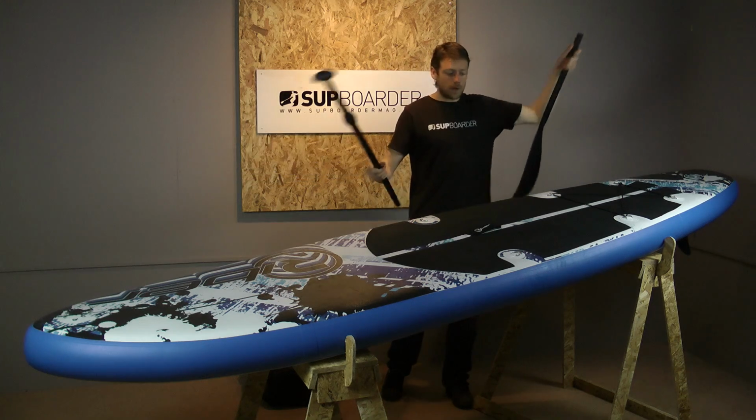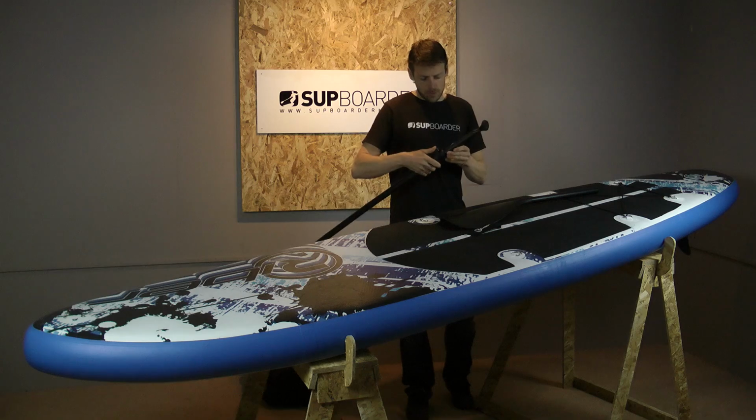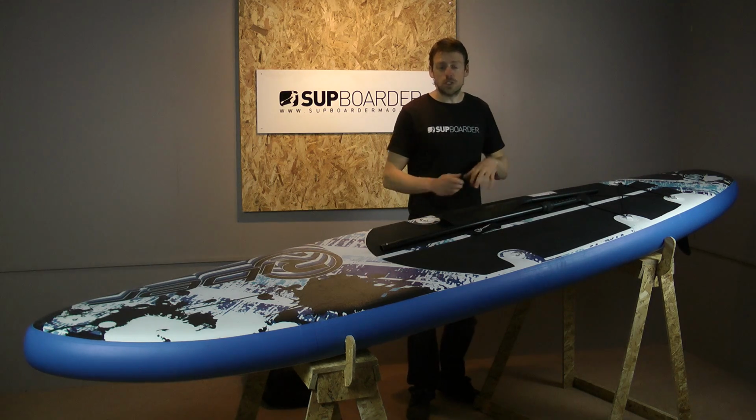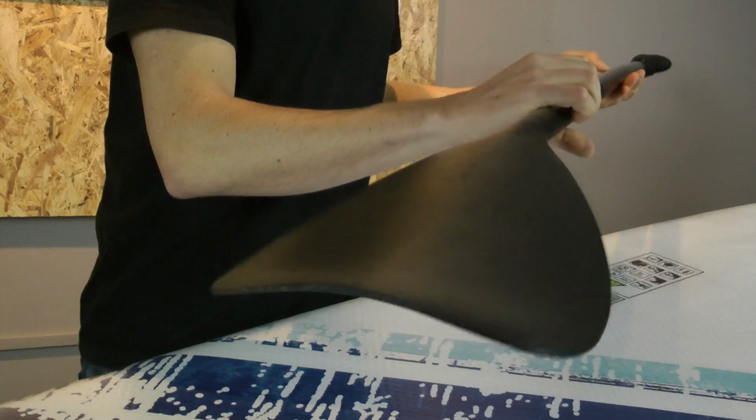the package. Aluminium paddle, breaks into 3 pieces, adjustable top section so you can change it for different people's heights. The paddle is basic, it does work, it does get you on the water. It's going to probably be the first bit of kit you're going to upgrade when you get into paddleboarding, but as I say, it gets you on the water. So a basic 3-piece aluminium paddle.